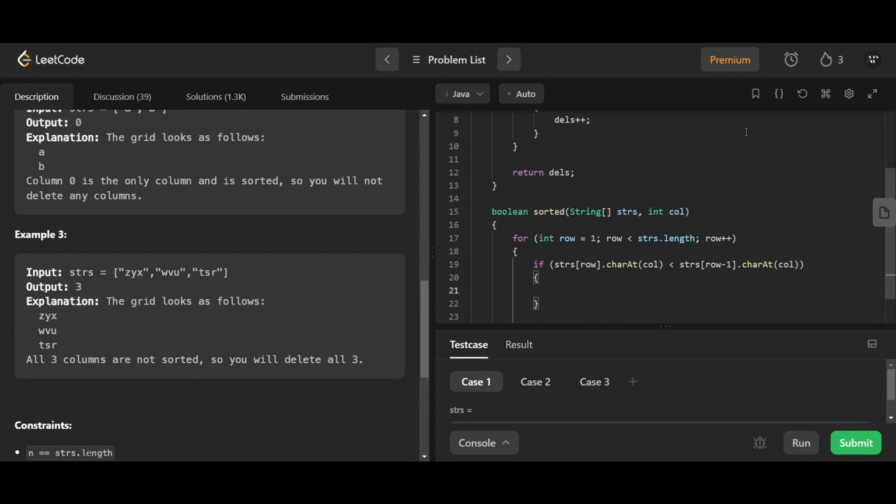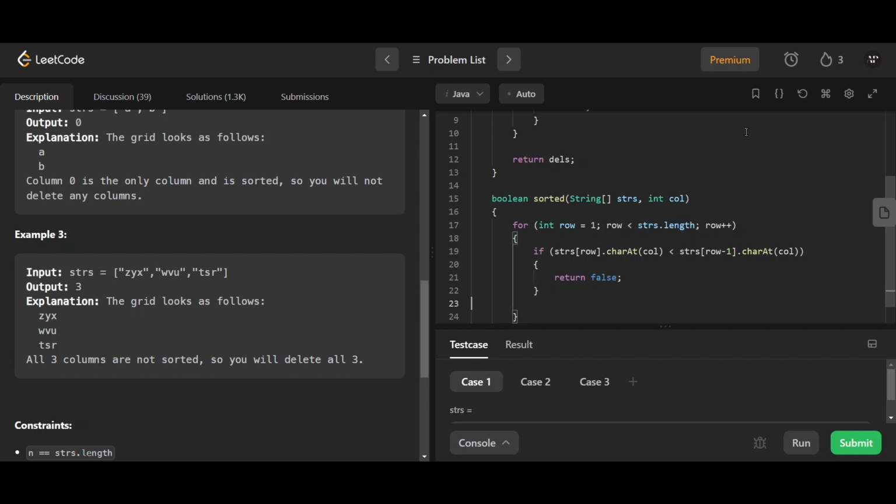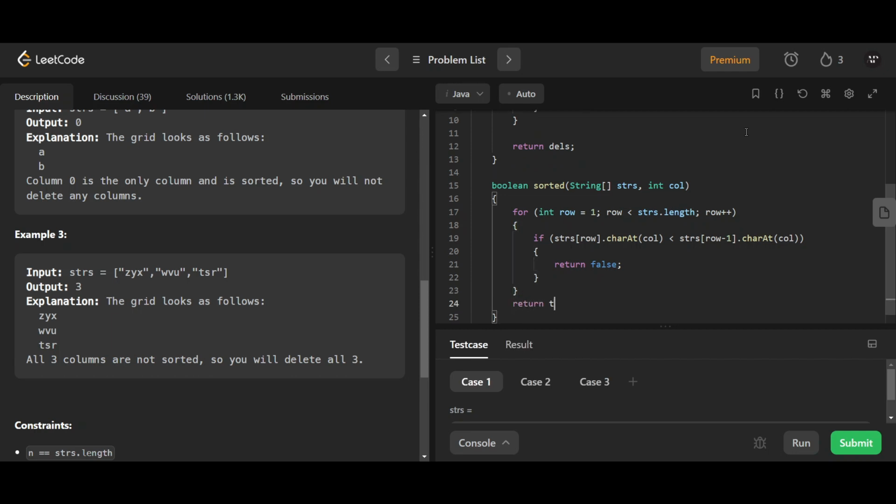It changes the non-decreasing order pattern. So we'll return false, and if everything is good, then we'll return true.